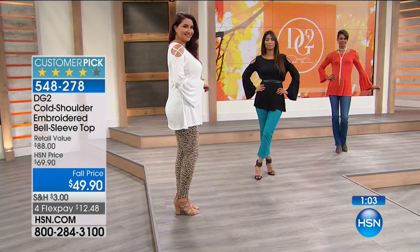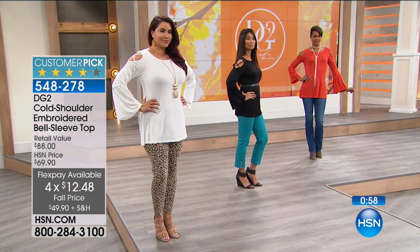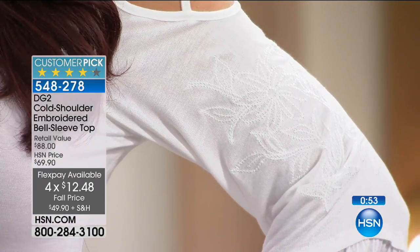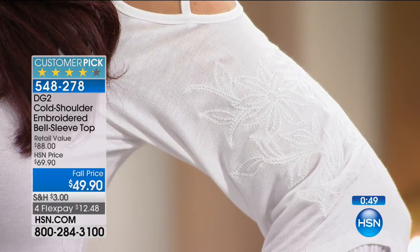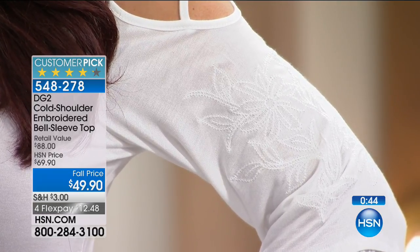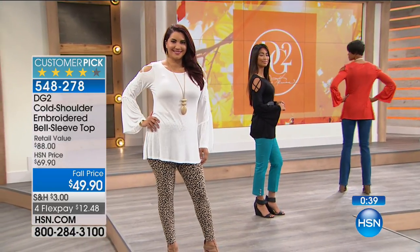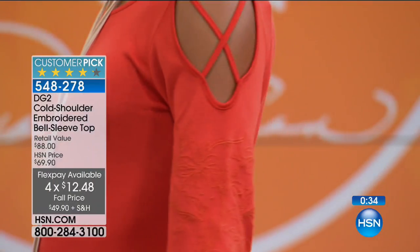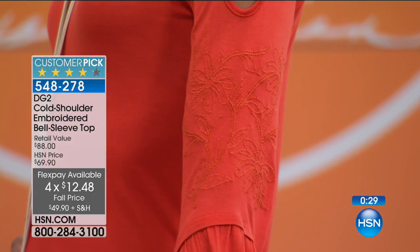$49 — this has so many details to it. It's a cotton modal, which means it's a jersey that incorporates not only cotton but another natural fiber. Modal is actually from the rayon family. It feels as soft as butter — you just want to have this caressing your skin. It is approximately 28 and a half inches long, flares out at the bottom so nothing ever grabs the midriff or tummy area, and that sleeve and that embroidery are just lovely.